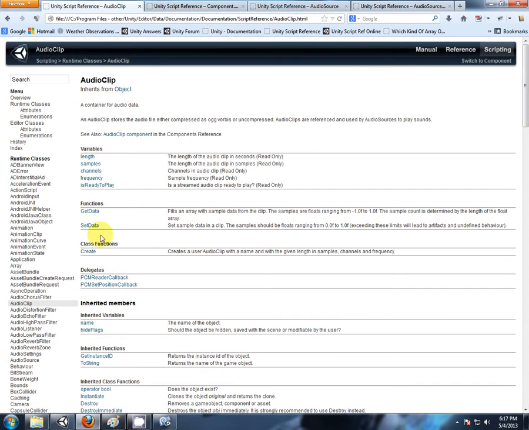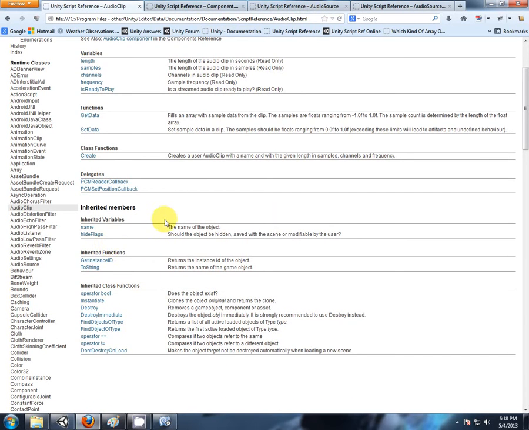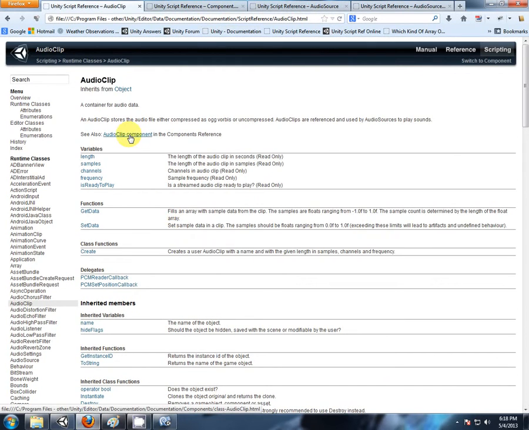Okay, audio clip. Audio clip is how you typecast an audio variable.